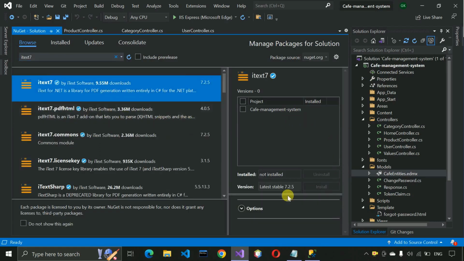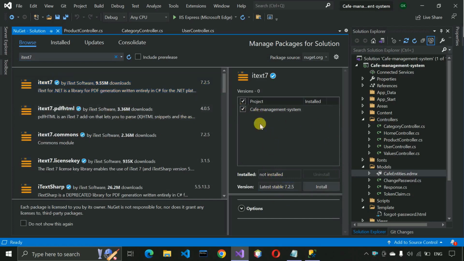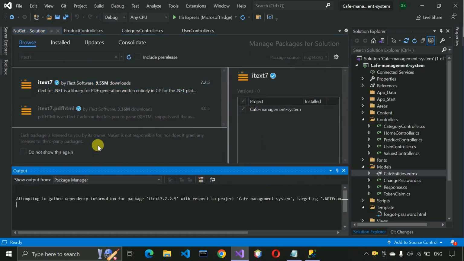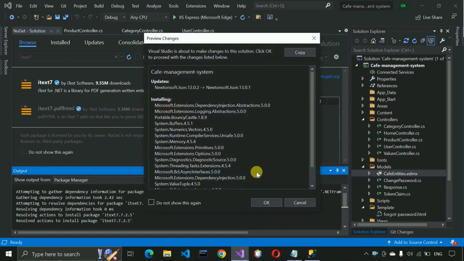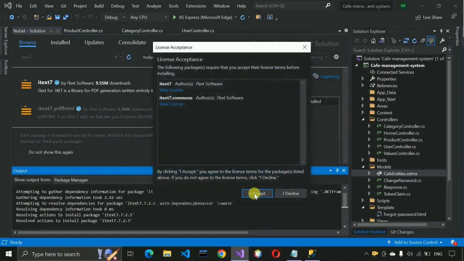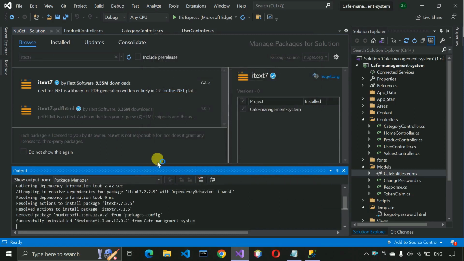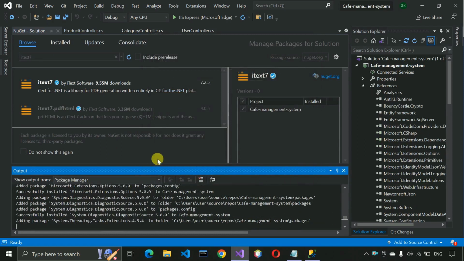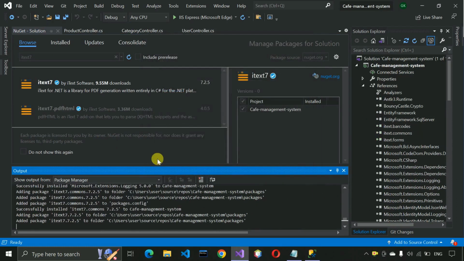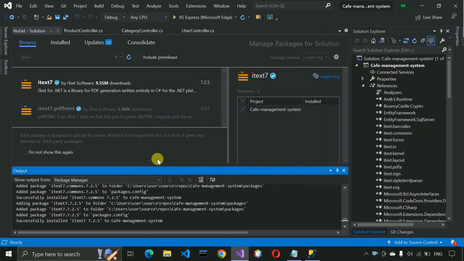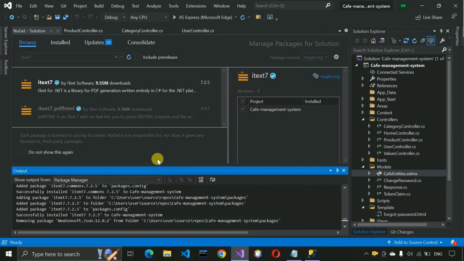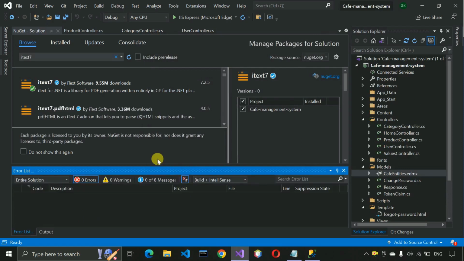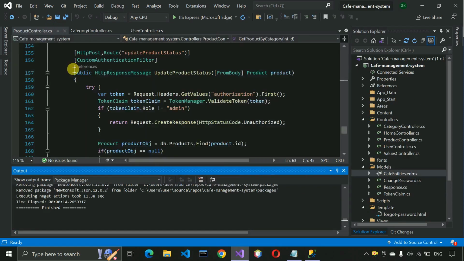Select it, click on install, and it will take some time to install this package. Here we have to click on OK, click on I accept the license, and it has started downloading all the files. We have to wait for a few seconds, and it's added successfully. Okay, so just close this one also.